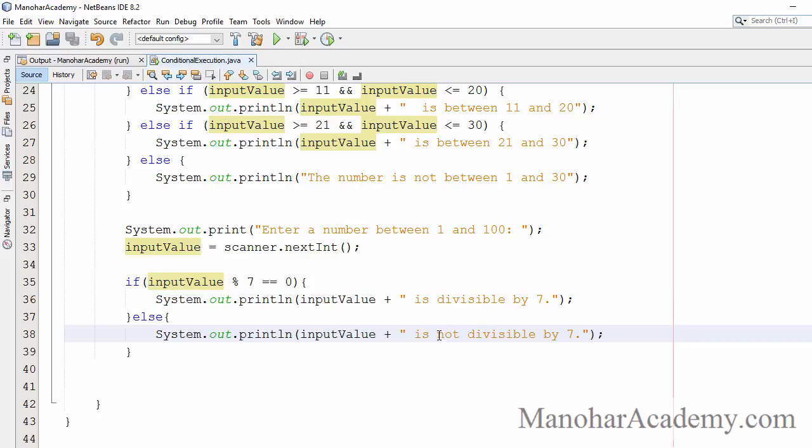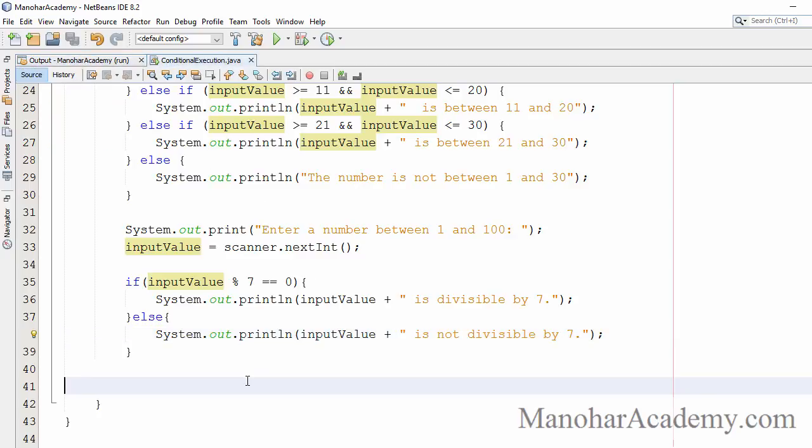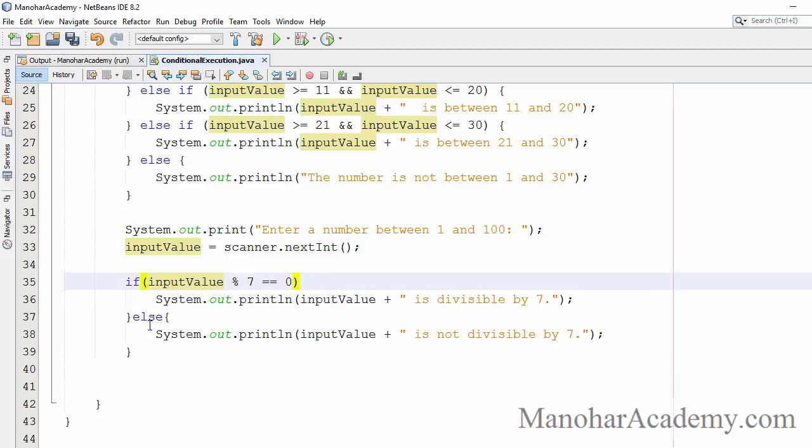Let's see this example as well. 9 is greater than 5. 1 is between 1 and 10, and 47 is not divisible by 7. So these are the cases. If there is only one statement that needs to be executed in the block, then we can remove these braces, because the block is having only one statement.